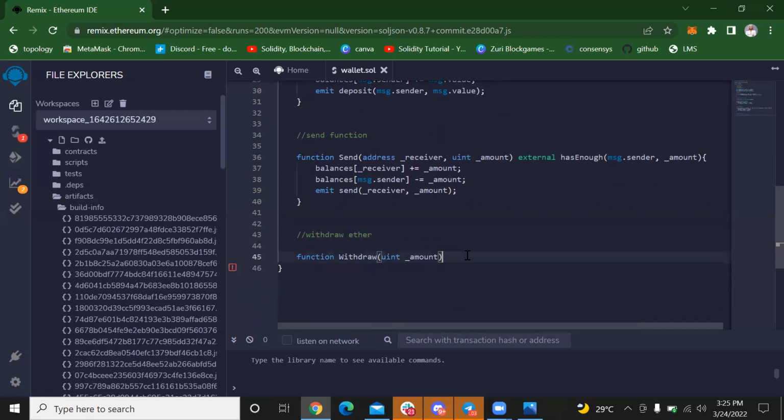So let's make this function external, and then of course, we don't want you to be able to withdraw money you don't have, right? It will be too bad for you to be able to withdraw 10 ETH when you only have 5 ETH. So that brings our modifier in place. We'll call our modifier again here to help us check: does this person have enough money to withdraw? If the person does not have, then tell the person insufficient funds. So we have our msg.sender, comma, _amount, yeah.